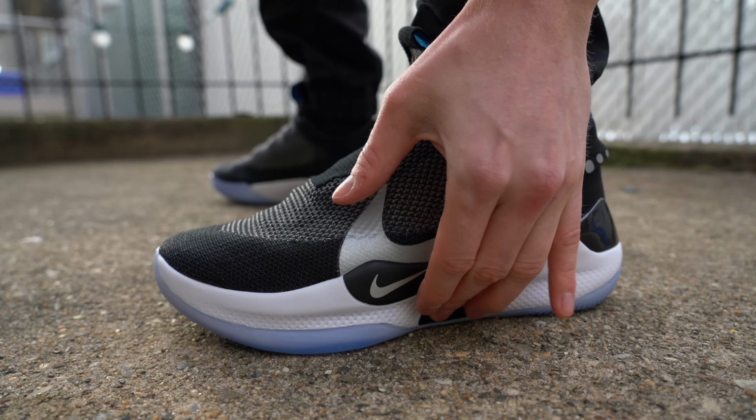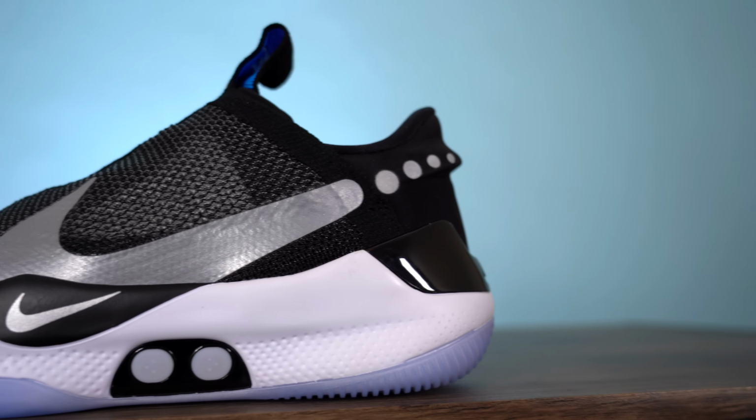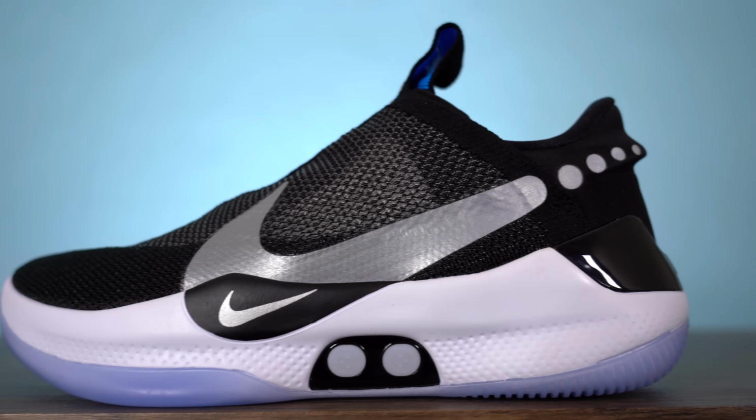Another really cool thing about the lacing system and the app is that when you first get the shoe, you can actually set it up so that whenever you put your foot into the shoe, it automatically goes to your desired fit size. And if you press this button down here on the bottom right, they go back to your desired setting.